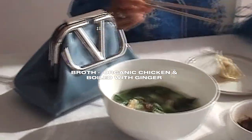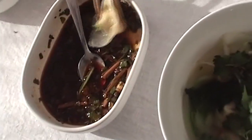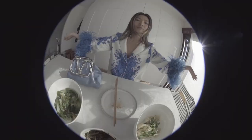Serve in a hot broth with some bok choy, choy sam, or boil for 3 minutes and eat fresh. Enjoy! Ta-da!